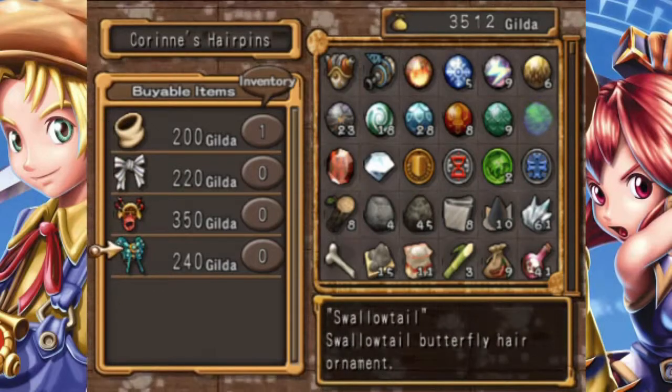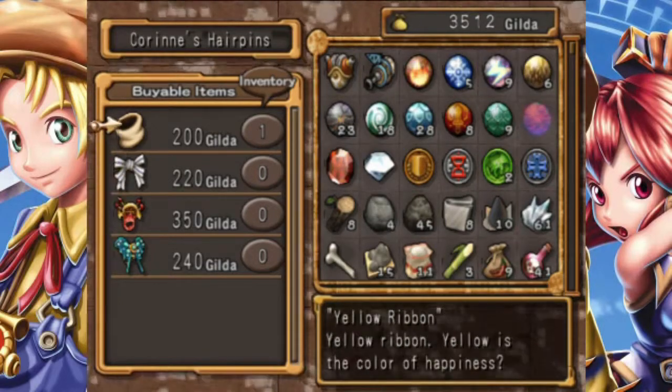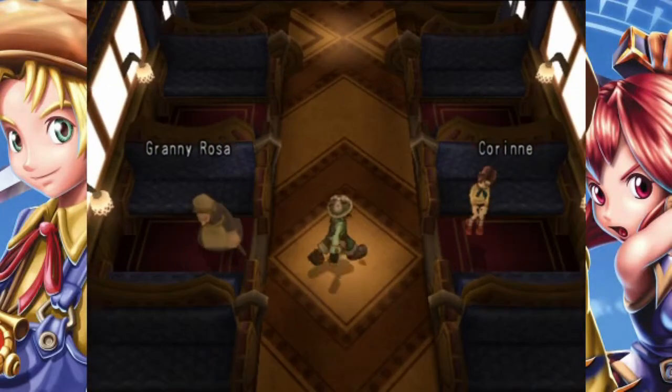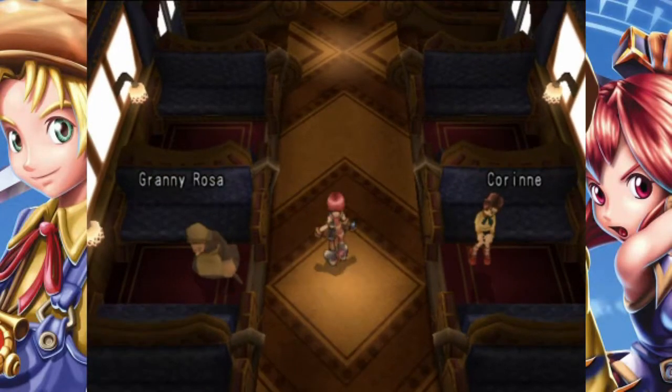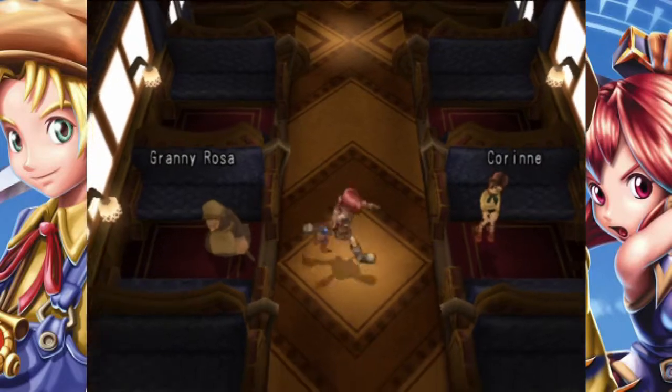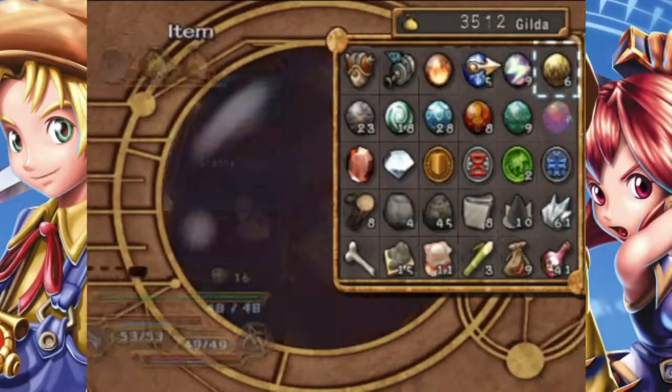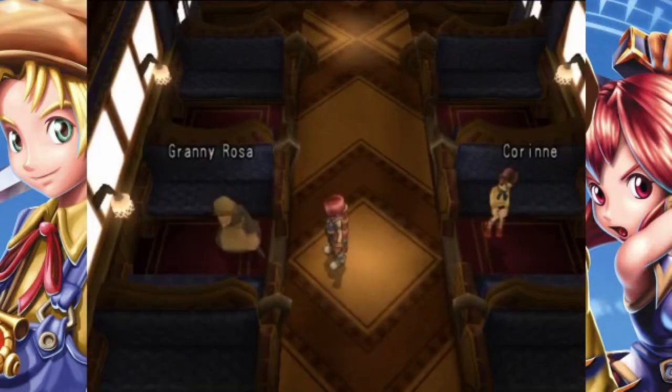Actually, I don't think she sells needs ones. But these are just different hair ornaments you can get for Monica, so that instead of having those little things on the side of her hair, you have those ornaments instead. Oh, I also should show off the... No, I did already. Oh, never mind.